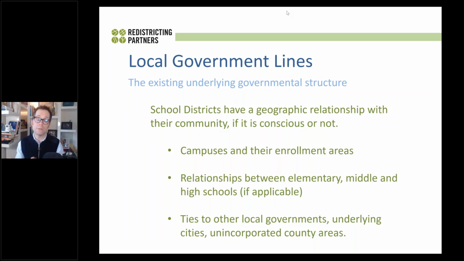And this goes both ways. You might have a school board redistricting that's looking at where the city boundaries are, and then two weeks later, there might be a city council redistricting looking at where the school board areas are. We did a redistricting in the city of Santa Ana, and we utilized the boundaries of the Garden Grove Unified School District that spills into Santa Ana as one of the ways to help draw a city council district seat. So this interplay between existing governmental agencies can help figure out a rational basis for why you're drawing a line in a certain place.